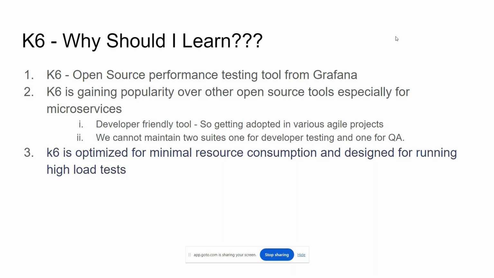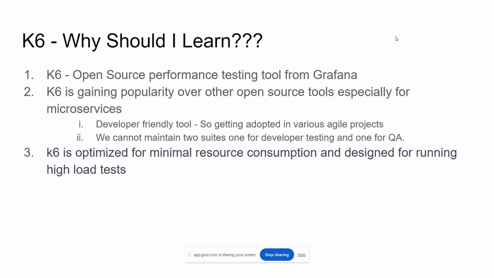Because of the community support, and even though it is not user friendly, it is still more of a monopoly when it comes to open source. But in the last 2 years, K6 definitely is not going to reach the Jmeter level, but it is giving very good competition when it comes to API microservice level test executions.